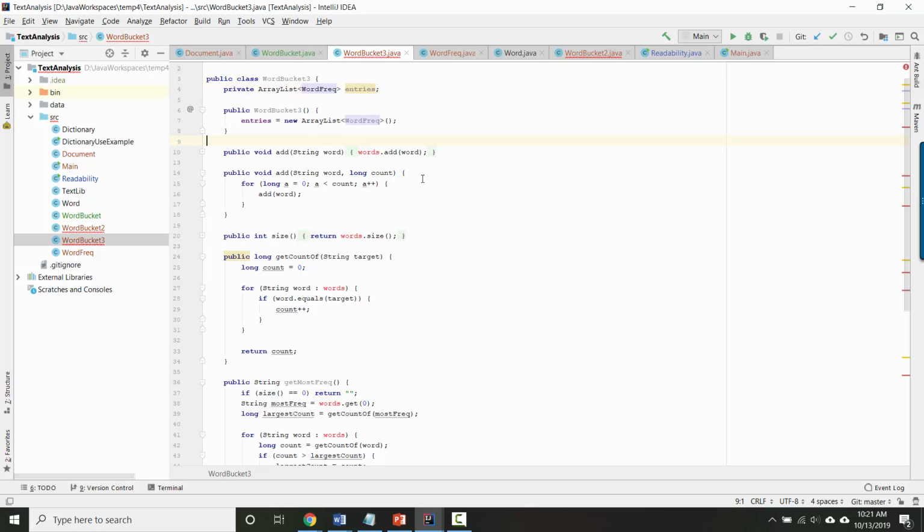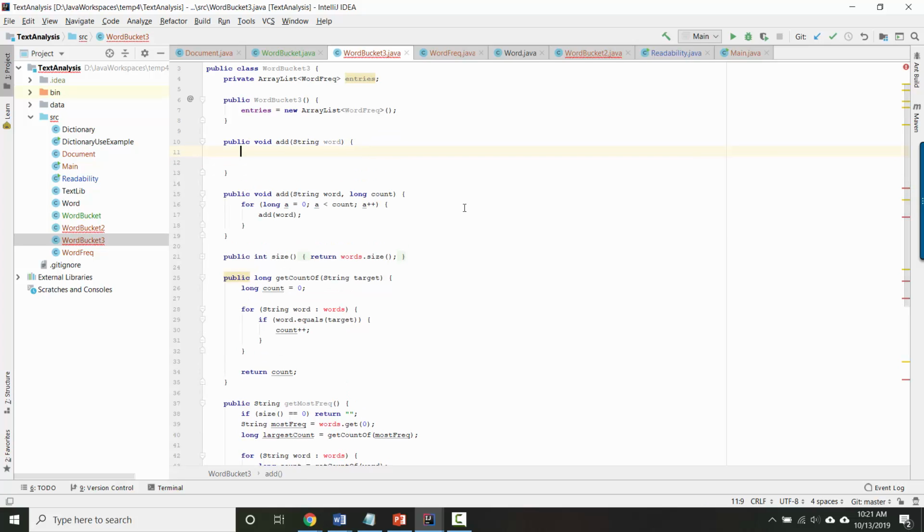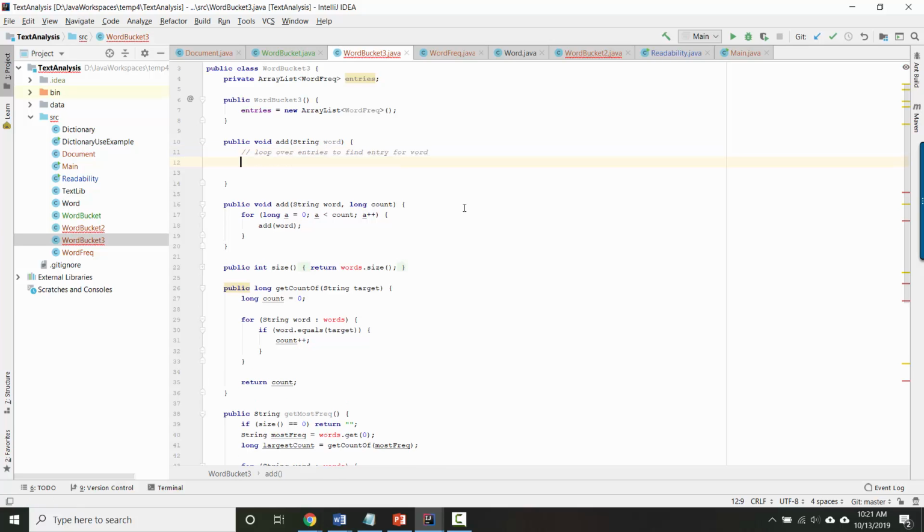Going back to the WordBucket. So if I'm adding a word to the WordBucket, this is the most complicated of all of the methods, actually, so I'm going to postpone this to the end, but let's do some pseudocode. I want to loop over entries to find an entry for the word.